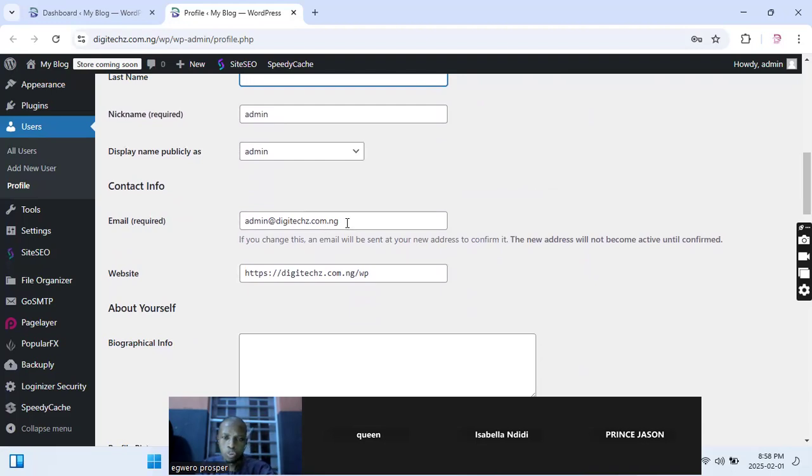Now, you need to be careful. The email you have here, make sure that you take note of it, because any form we are going to create in our contact page, when the user fills it and clicks on submit, the content will be accessed through this email. So if I want my form content to be submitted to my Gmail, then I have to remove this and write that particular email.